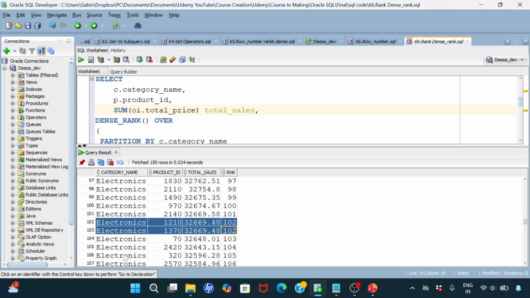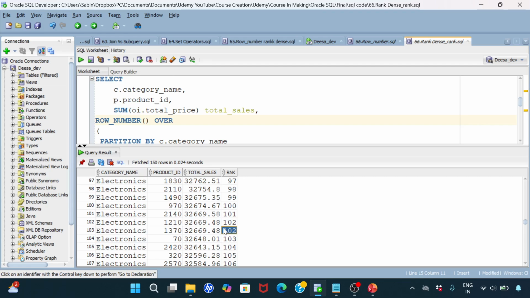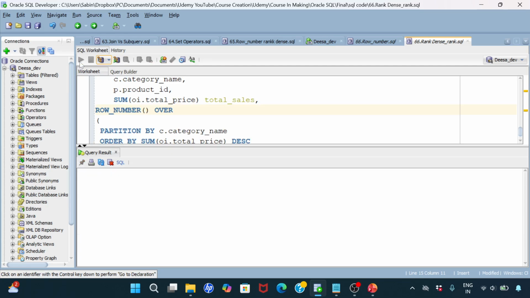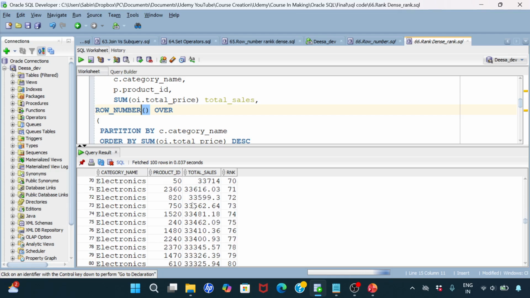Okay. So now instead of dense rank, if I put row number, again, row number basically gives a running serial number. It will not have duplicates. So you will not see 1 or 2 and 1 or 2 here. You'll see 1 or 2, 1 or 3, and 1 or 4. You won't see two 1 or 2s. So let's go here and check. You can see there is 1 or 1, 1 or 2, 1 or 3. There is no duplication. So this is what row number is.